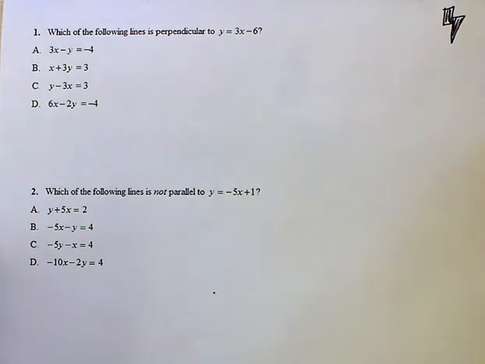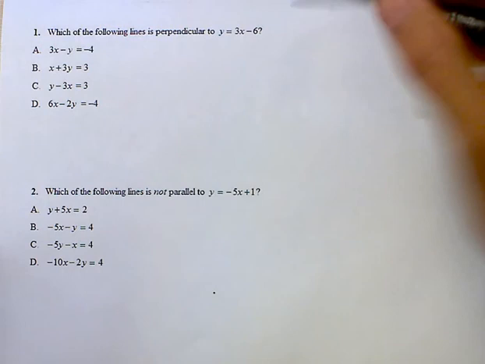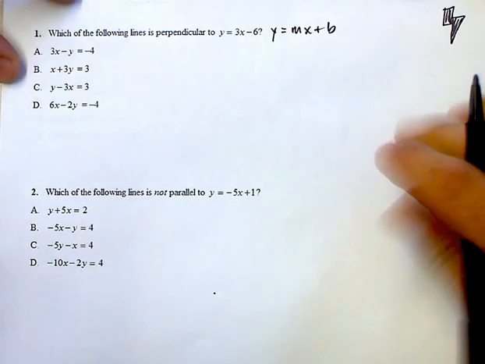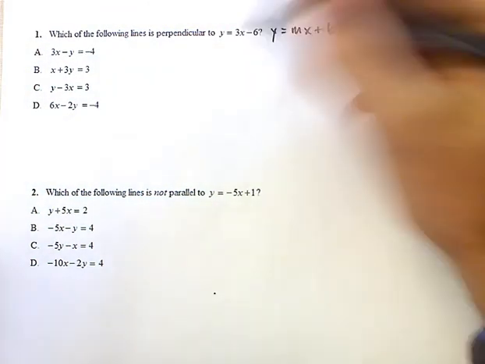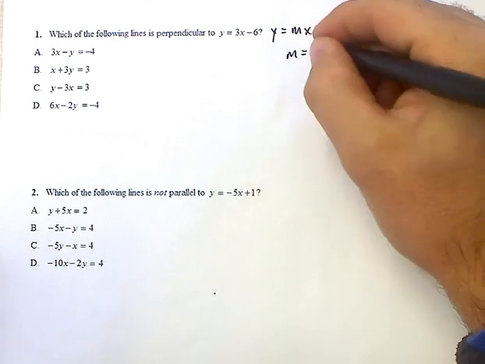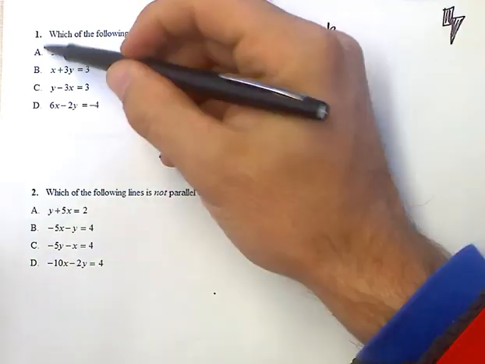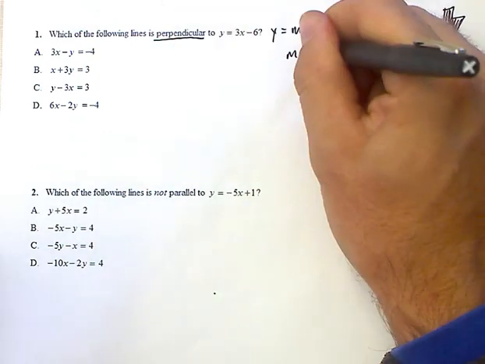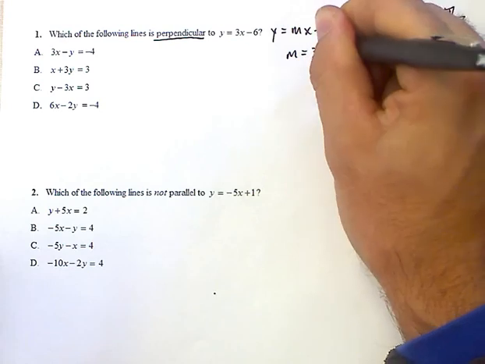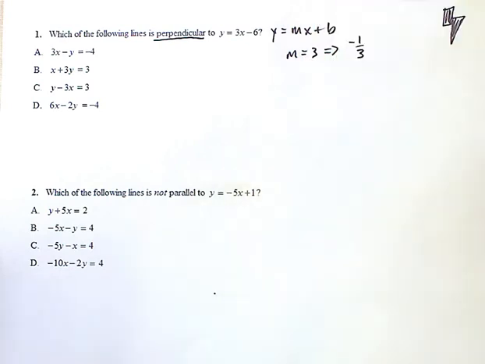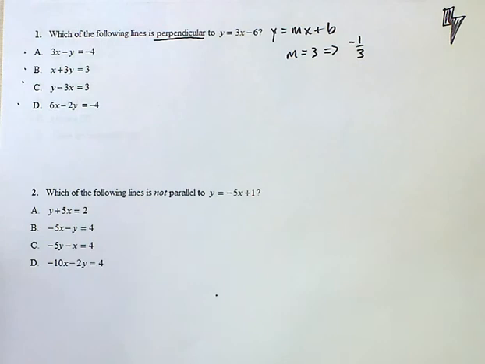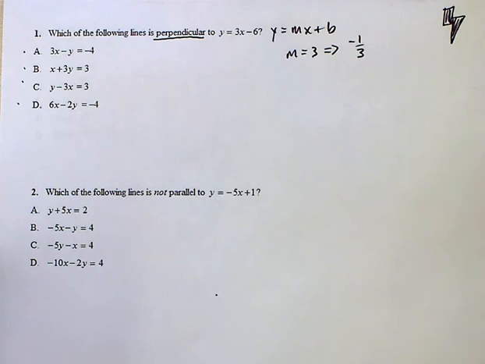So this is using information from a slope-intercept form. Identifying the slope, so in this case 3, and then looking at some multiple choice answers and finding which one is perpendicular. Now if the slope is 3 for this line, you're looking for something perpendicular, you're going to flip and change the sign. So basically what I'm doing here is evaluating these 4 choices and seeing which one is going to give me a slope of -1/3.